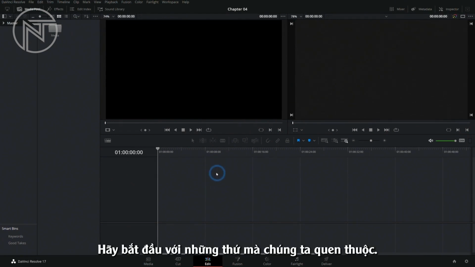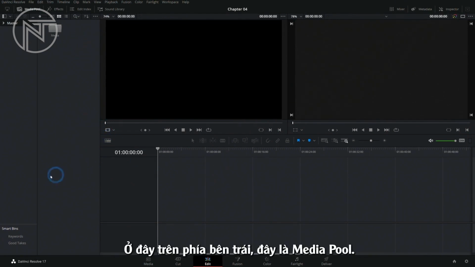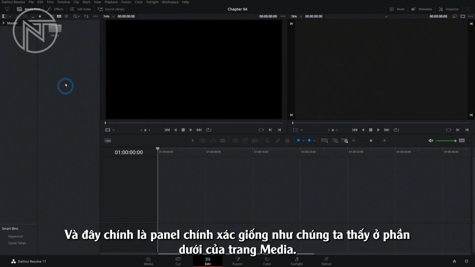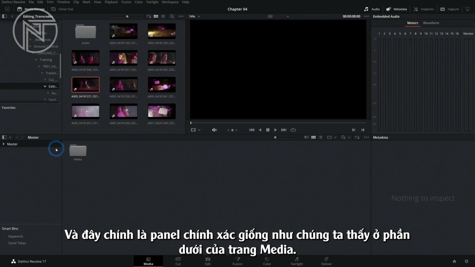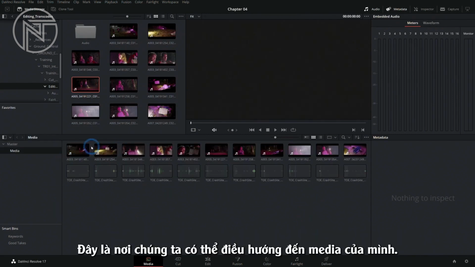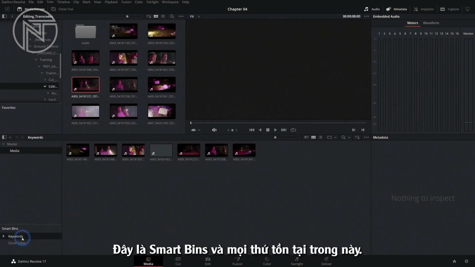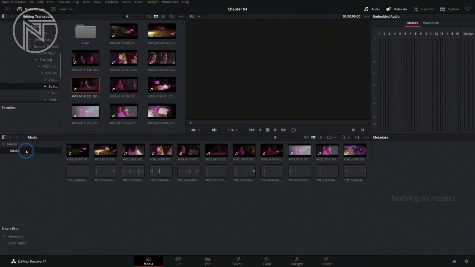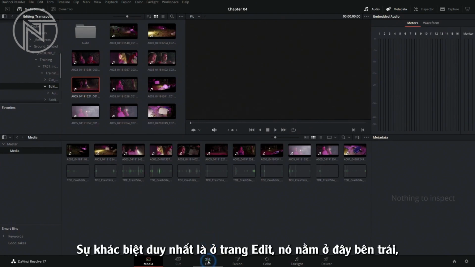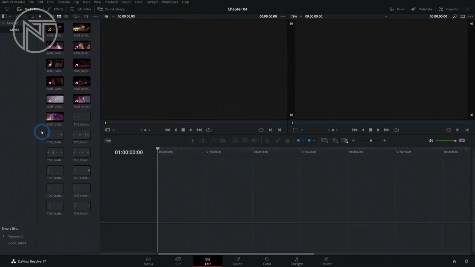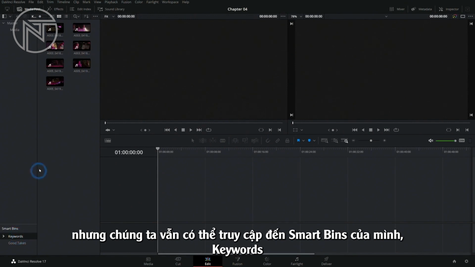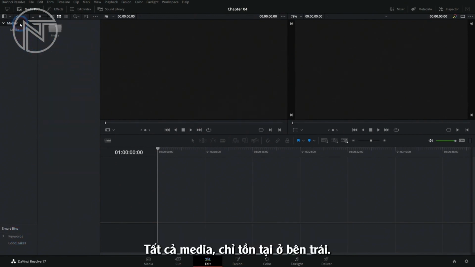Let's start with things that we're familiar with. Over here on the left-hand side, this is our media pool, and this is the exact same panel as we see here in the lower part of our media page. This is where we can navigate to our media. This is where our smart bins and everything live. The only difference is that in the edit page, it's over here on the left, but we can still get to our smart bins, our keywords, all of our media.